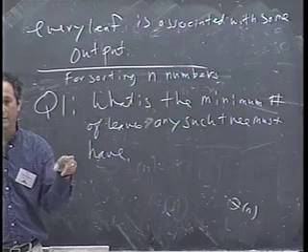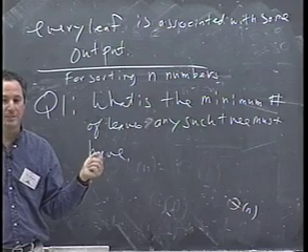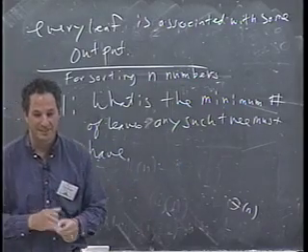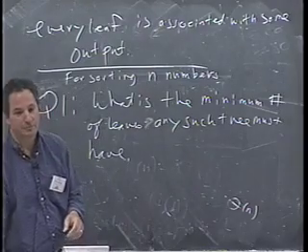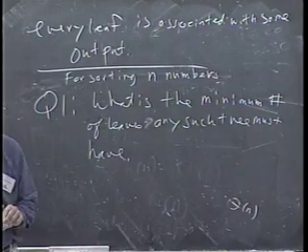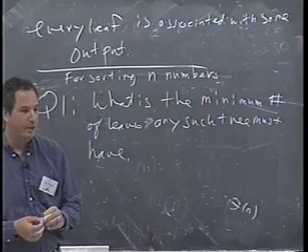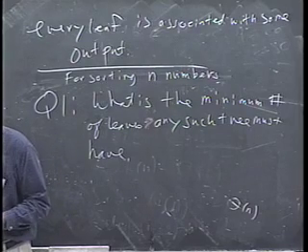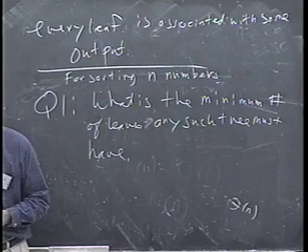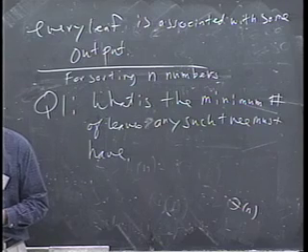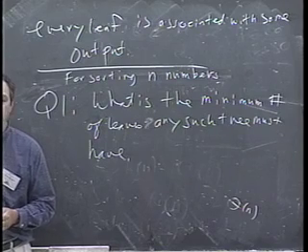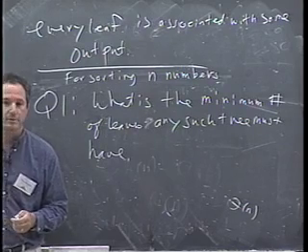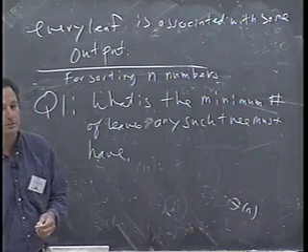I hear n log n, I hear n, I hear n factorial. That's a pretty big spread there. But if you have unsorted input numbers, then any permutation of those numbers can be a valid output. So we have to have at least as many leaves as possible permutations of n numbers, which is n factorial. The answer, as was suggested here, is we have to have at least one leaf for every possible output, every possible answer. In the case of sorting n numbers, there are n factorial permutations of those numbers.